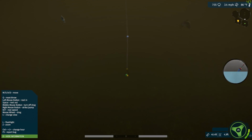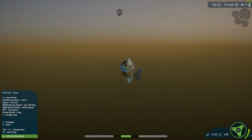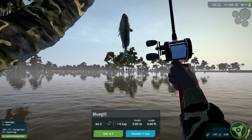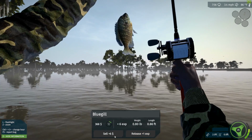There we go. See him homing in on it? It's a little bluegill. Been a while since I caught a bluegill. Come on, little guy. There you go. I like bluegill. Get a bunch of them. Some good eats there. Some good eats.